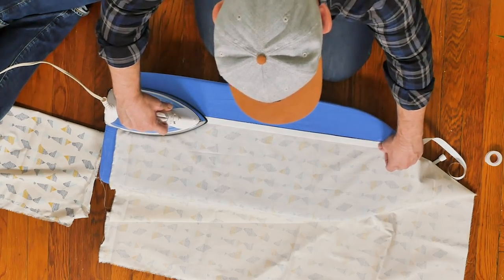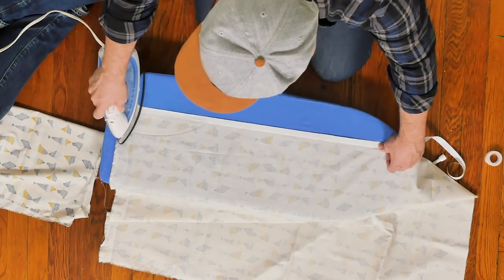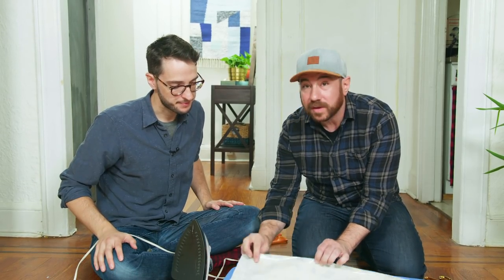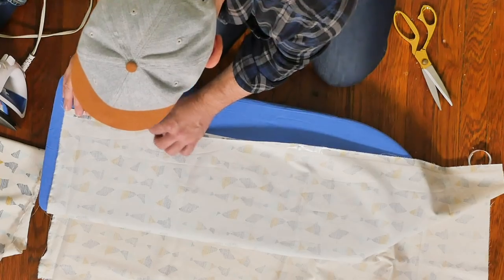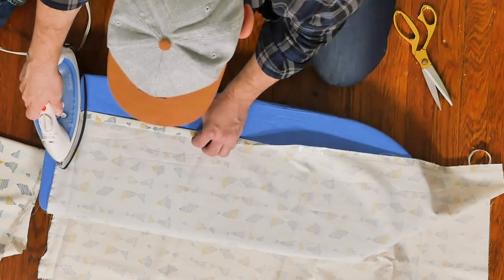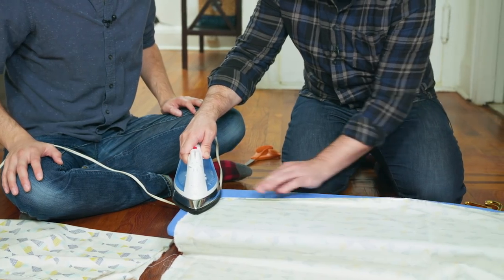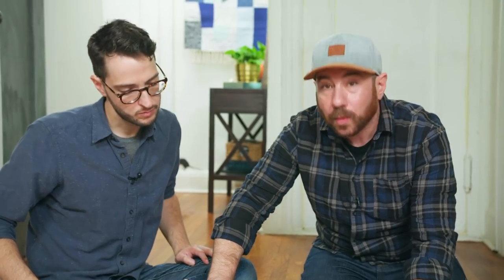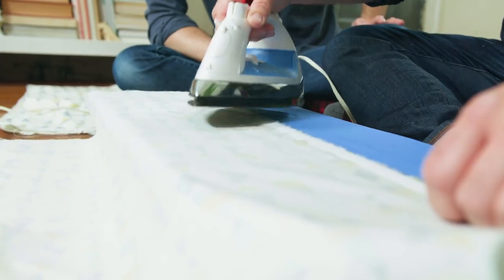To get it stuck, you need about two seconds — we're using medium heat. For this specific iron-on adhesive, you want to iron it on and then wait until it cools before you take off the strip. So I'm going to create my first hem here — I'm just going to fold it right over on itself and then iron it down. Now you want to press it down for about eight seconds. You can check it to make sure it's sticking. Once you have it set, you want to wait until it cools — don't touch it until it cools. We would recommend just using an iron for this specific project, because sometimes it'll get a little tacky or sticky.